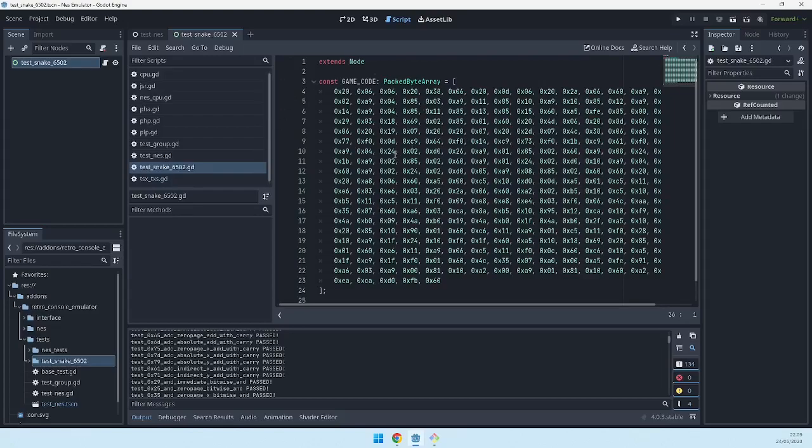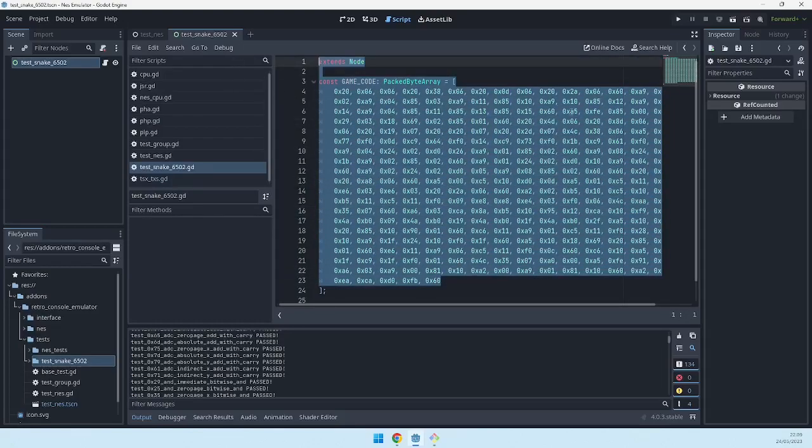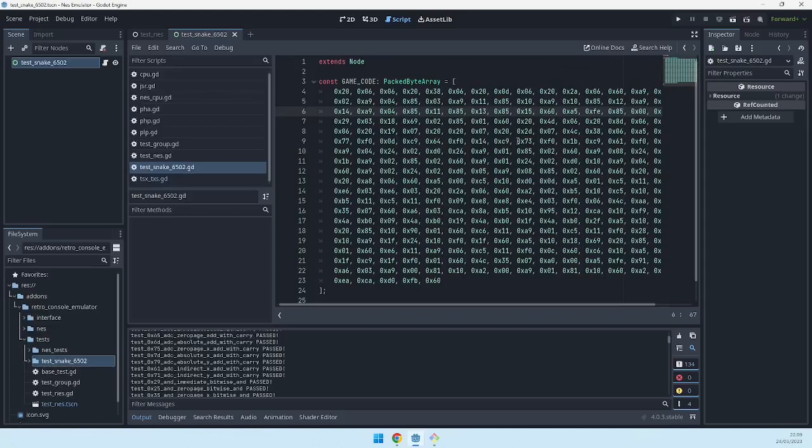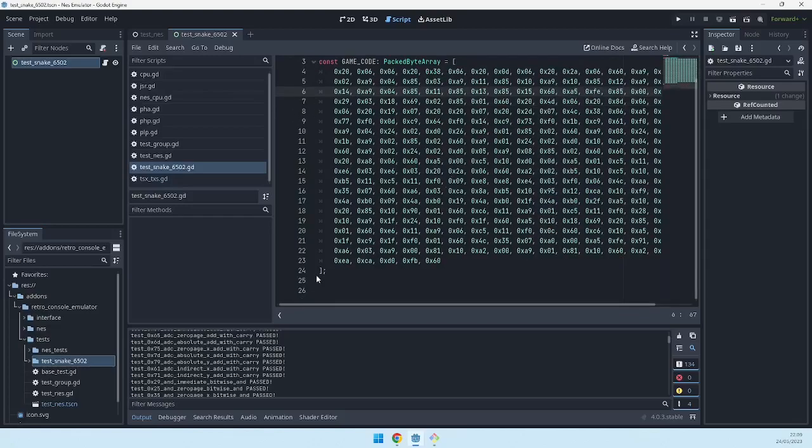So we got the machine code in Godot, and we are ready to load it into our CPU.